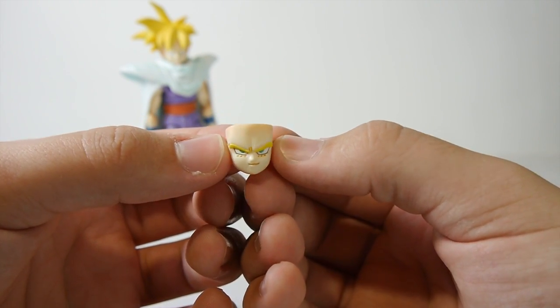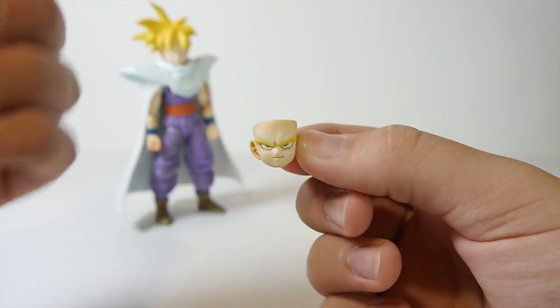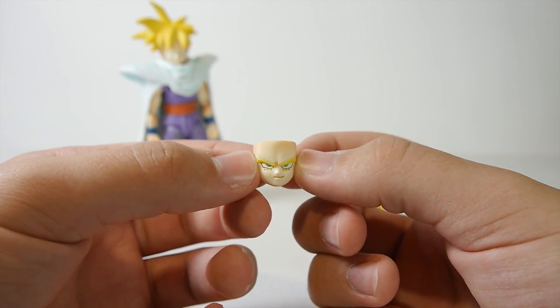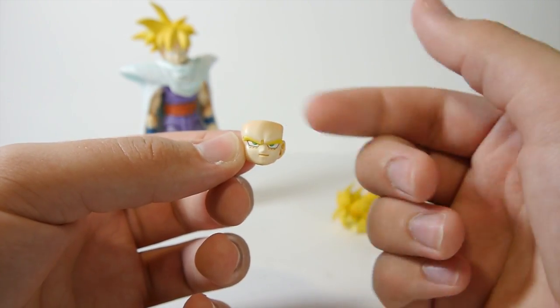This one is almost evil looking. He's angry, but he's smiling like, yeah, you don't know that I'm about to kill you. Of course, this is what Gohan looked like when he killed Cell in the Cell Saga. Oops, sorry about the spoilers there. So this is kind of like, I'm gonna kill you, Cell, before he got his arm broken.